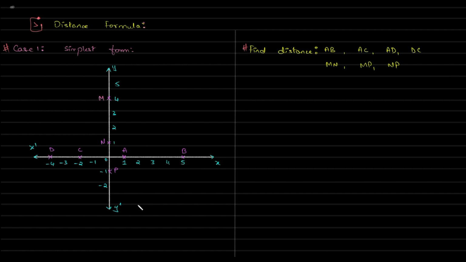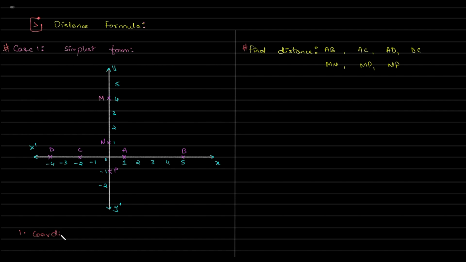All the points are on the axis, and I want to find the distance like A to B, M to N, not crossing between all of this. These are quite simple. But the thing is, if you are able to answer this, you pretty much will be getting the distance formula itself, right? So the procedure is this.